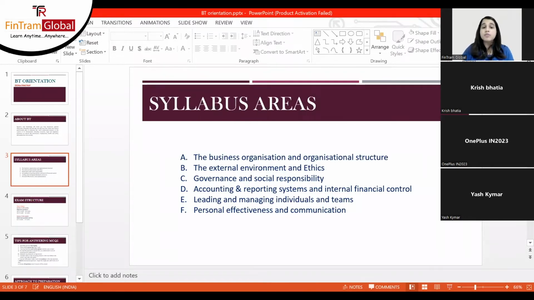And in the last part of this syllabus area, you will be learning about training and development, something which we have also studied in our business studies, that is, exactly how important it is for an organization to train their employees, whether they give them on the job training, off the job training, and how training is different from development. Then in development, there are various aspects, like your continuous professional development and all of that. So what is all of that? How is that different from training? And on training, why is it important to give training?